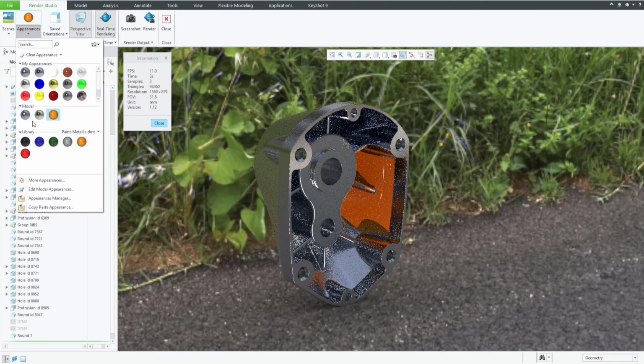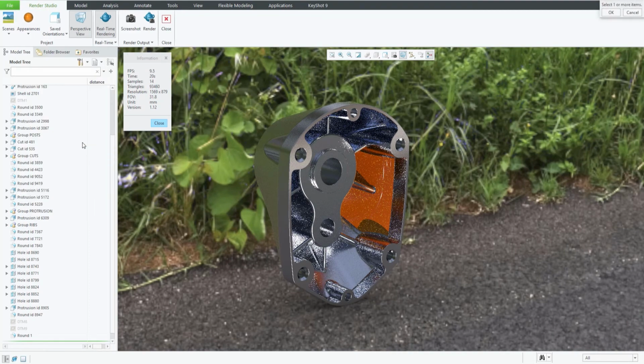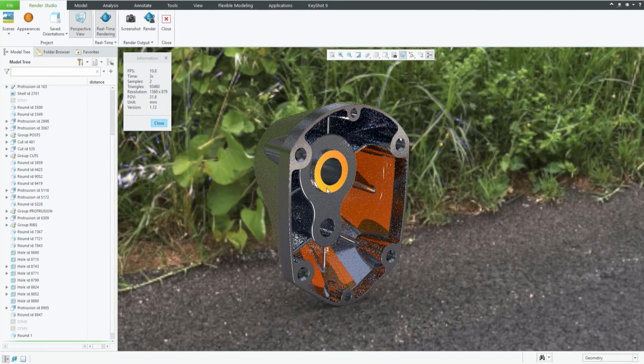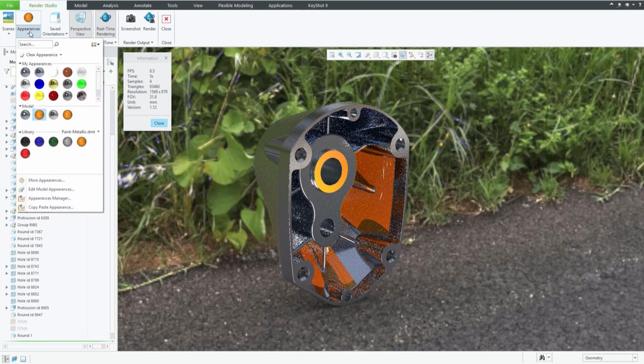Now let's go back into appearances. What you can also see is it's now kept a record that the part has a portion of it with this metallic orange paint applied. So anything that's been applied to the model will appear here. Let's click on that option again, and rather than clicking on a single face, let's click on multiple faces. We can click here and then hold down the control key and click here as well, and then click on OK. You can see it's applied it to multiple faces at once, so that's another option as well.